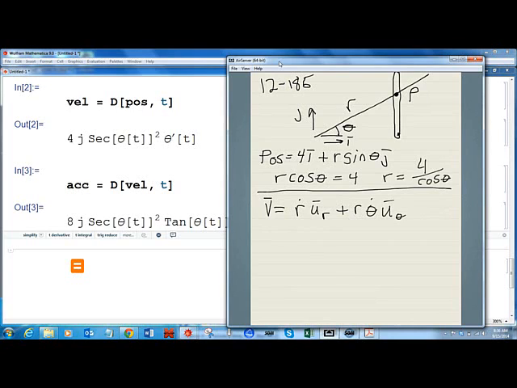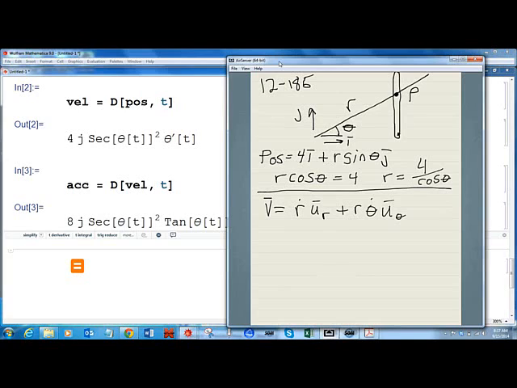How are you going to find r dot? How about you just take the derivative of that thing right there? Can you take the derivative of 1 over the cosine? I bet you can. But you also have Mathematica. Do you want to do it by hand or with Mathematica? Or the secant, if you remember how to do that. Secant tangent, I think, or something like that. Right? So you can take a derivative. What else do you need to know?